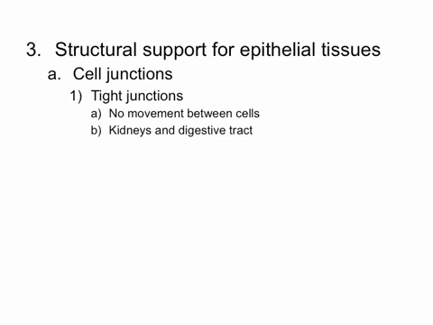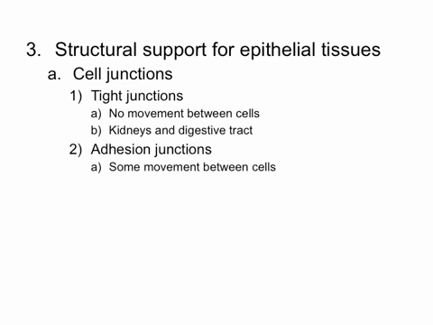And the last type of cell junction is a gap junction. These types of junctions have connecting channels, so the cell membranes fuse to one another and open up so that there's actually a channel connecting the two cells. This allows the cells to share cytoplasm and such so that they can communicate better. Cells that have lots of gap junctions would be the liver cells and your heart cells. Recognize that your cells don't just have one type of cell junction. A cell can have multiple types of cell junctions.